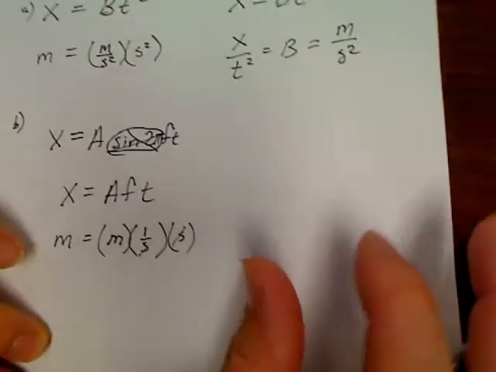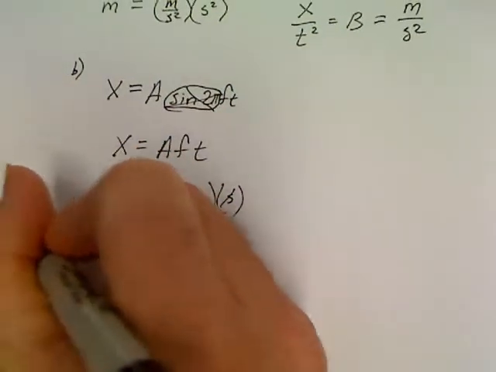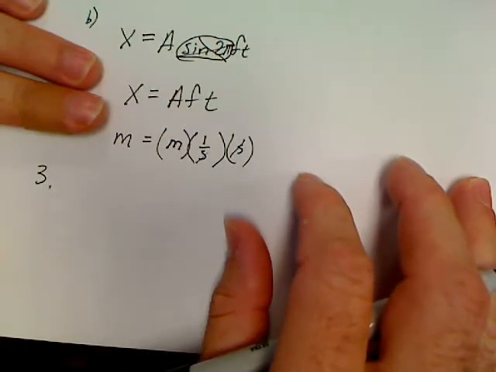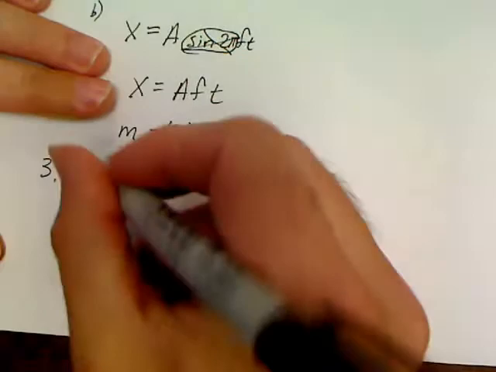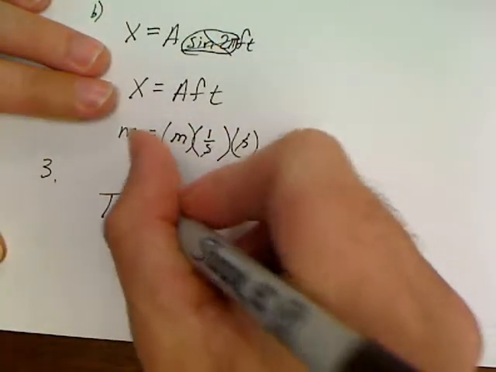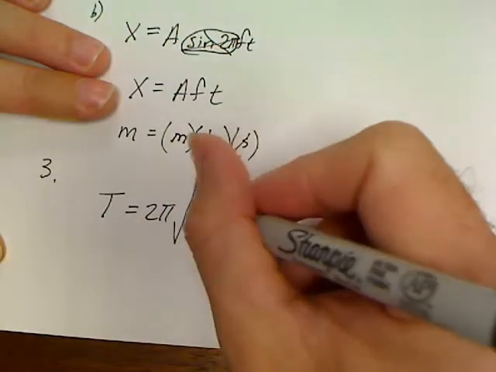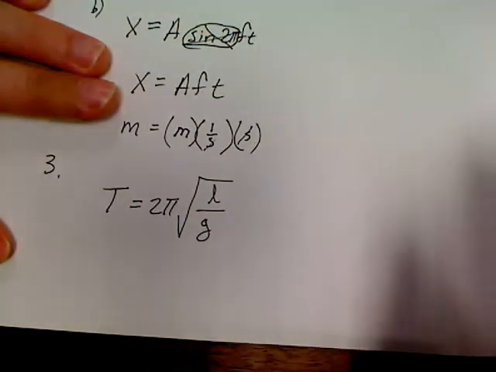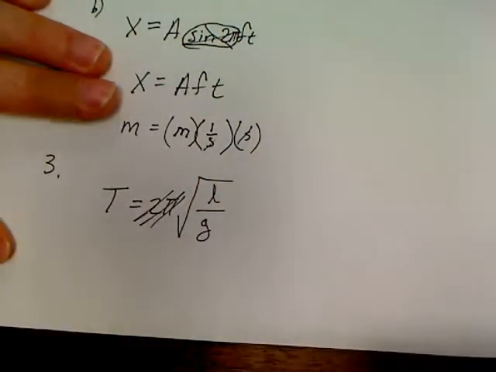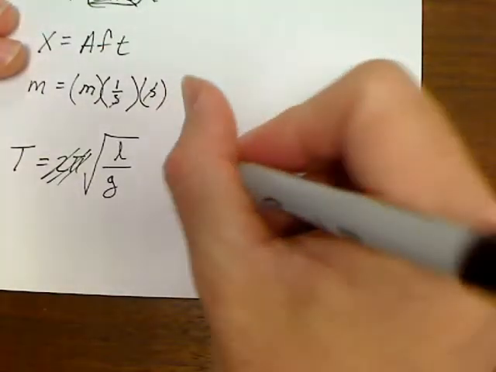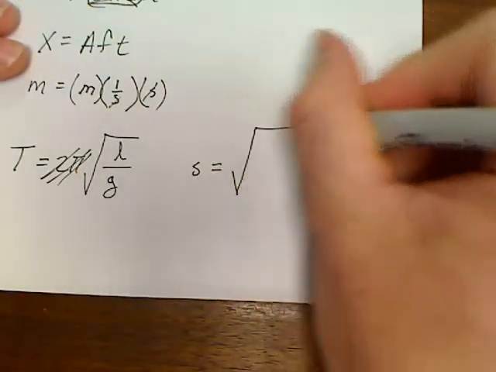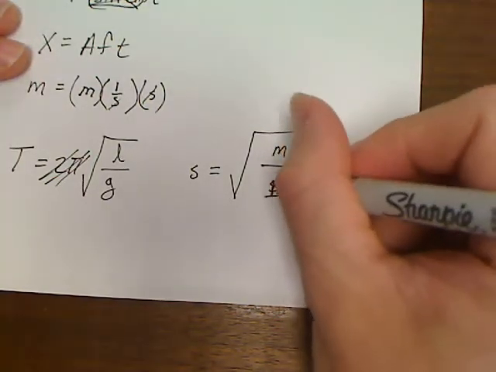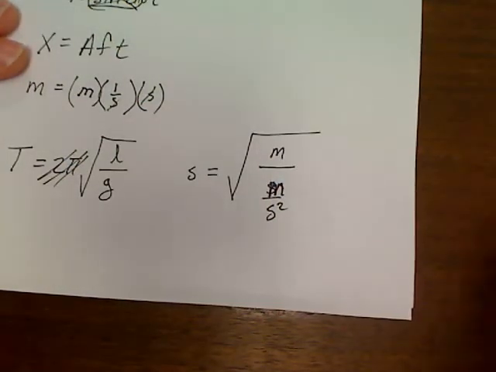Alright. Let's take a look. Number 3. Number 3 gives you this equation. I'm trying to see what it wants you to find. It gives you the equation T is equal to 2 pi square root of L over g, and it just wants you to see if this equation is dimensionally consistent. First of all, the 2 and the pi, I don't care about. So this is going to be seconds equals the square root of meters over meter per second squared. Sorry for my little error there.